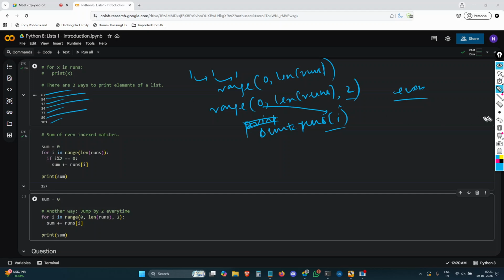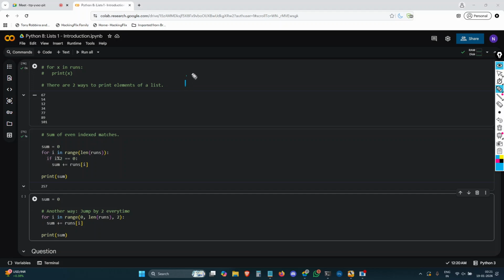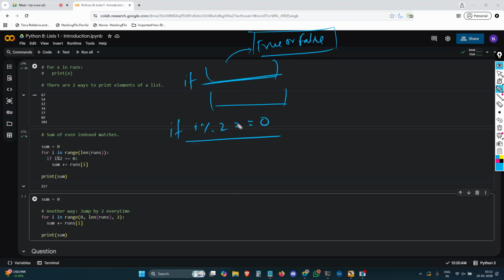In that case, the code was entering the if condition, doing the evaluation of true or false with the modulo, correct? Doing that means some time is gone.